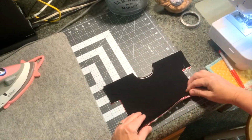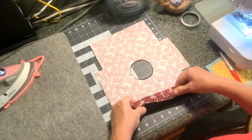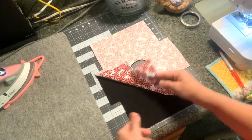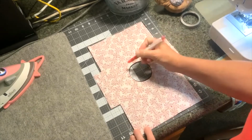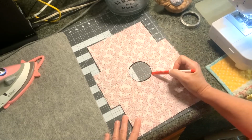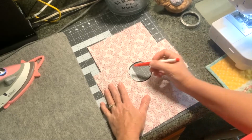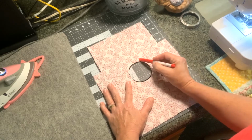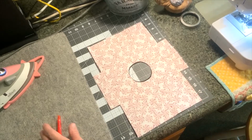So now that you have these two pieces of fabric that we cut all the way around, we're going to flip the fabric and put good side to good side. And then we're going to create a clean neckline without adding the ruffle. So in order to do that, we're going to put it on the machine and stitch 1/4 inch all the way around this neckline. And then I'll finish this and I'll show you what we do at that point.